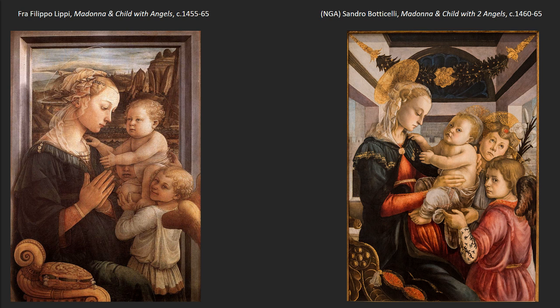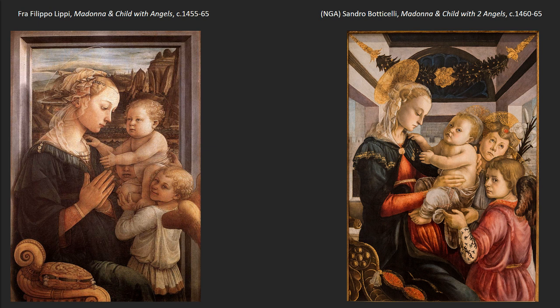This is the young Botticelli. In 1460, he would have been 15 years old. Right? So he's somewhere in his teens when he painted this. He's pretty good, right? It always blows me away, that precociousness of young Renaissance artists, right? But using his master's example for a different work of art for the open market, right? Right down to the throne in the corner, right, that he's modeled on.